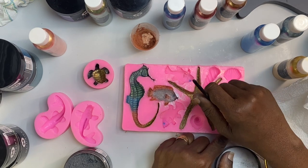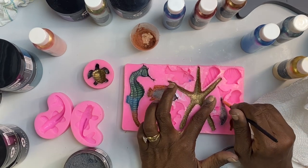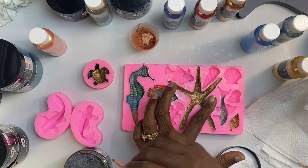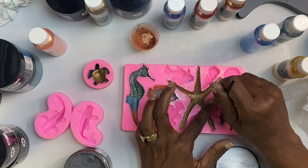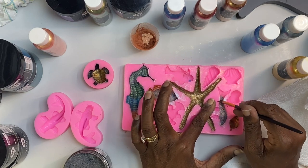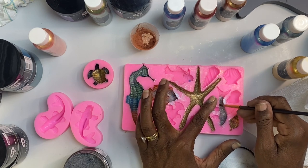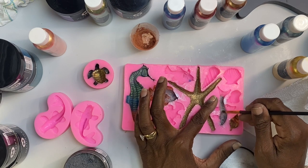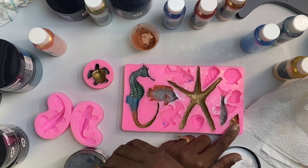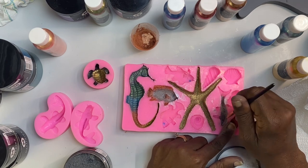And I am doing all of this because I'm not sure how I want to do the collaboration. I may use these and I may not. And we've came up with a date, but we're trying to make sure that everything is going to be clear for that particular date. So I will let you all know when that date arrives, but it will be soon. I can tell you that.